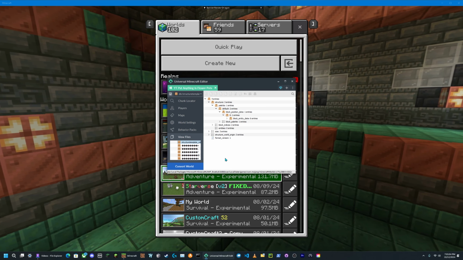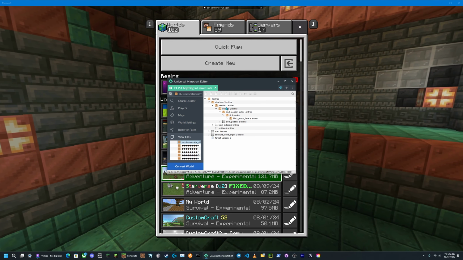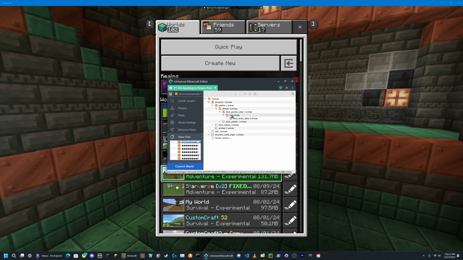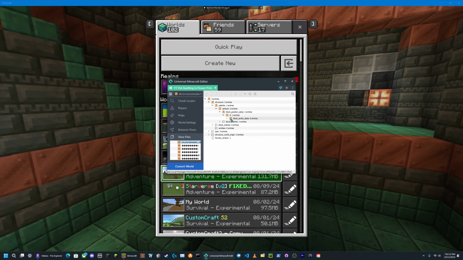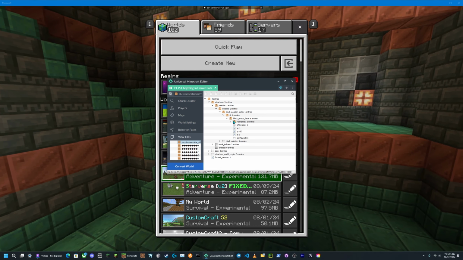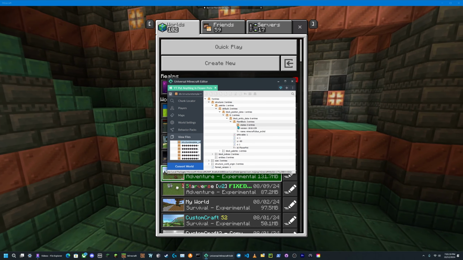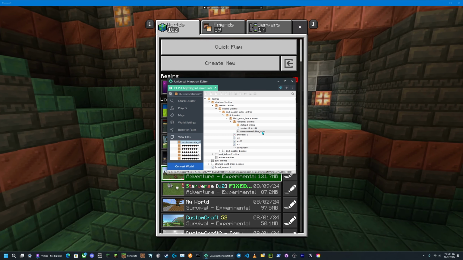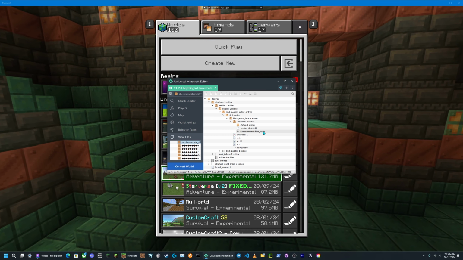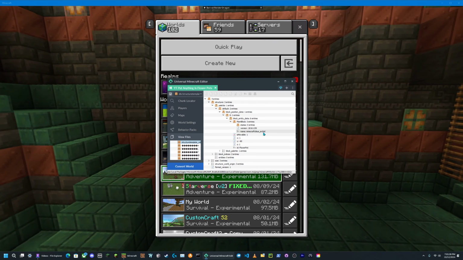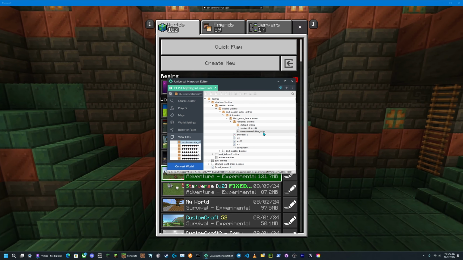Next you go to structure, then palette, then default, then block position data, and then to 0, then the block entity data. Right here, you'll see this is the block entity for the flower pot. Now under plant block, you'll see there's blue orchid in there. Now you can change this to any block in the game, but only certain blocks will actually show up.